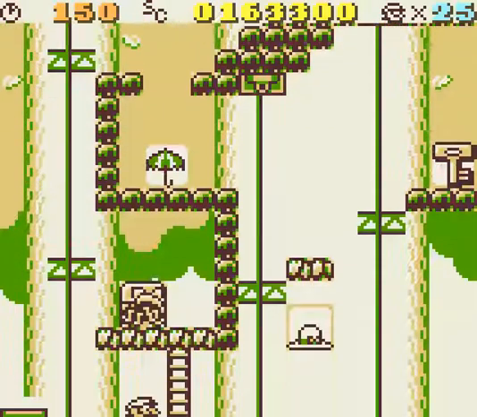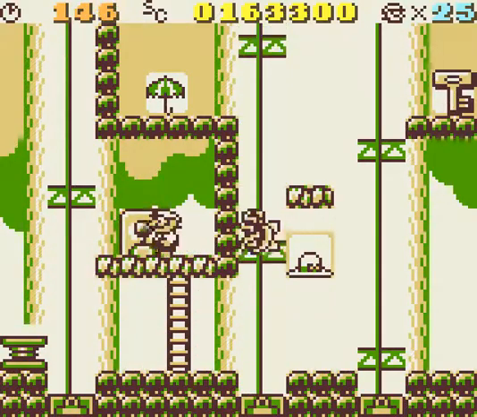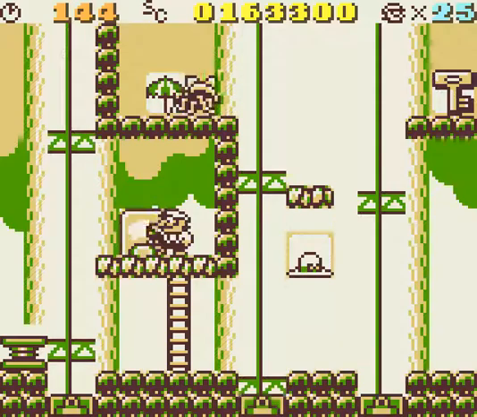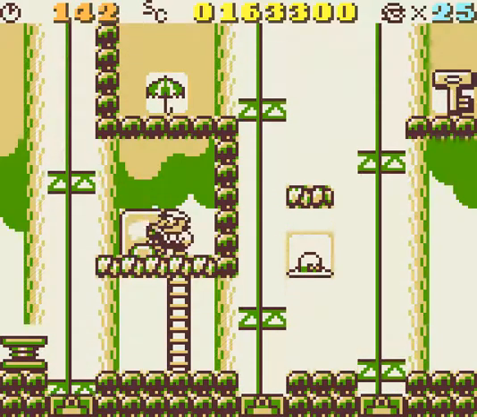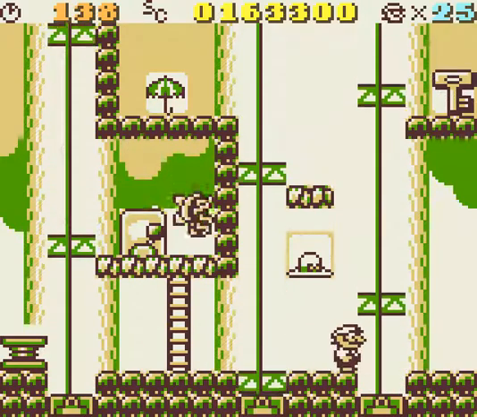And now we'll be using switches to manipulate elevators. This switch can go three ways. It can be in the middle, which is off, or it can go left or right, or you can just flat out turn it off. But I think we want to put it to the right for now. So that'll lead us up to the key.